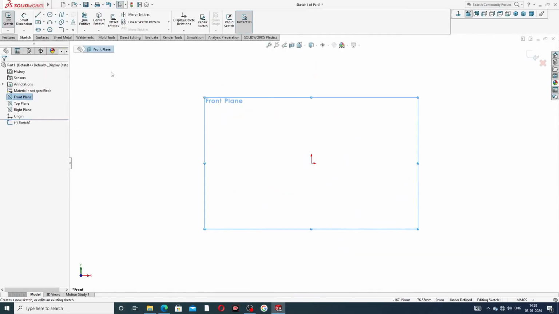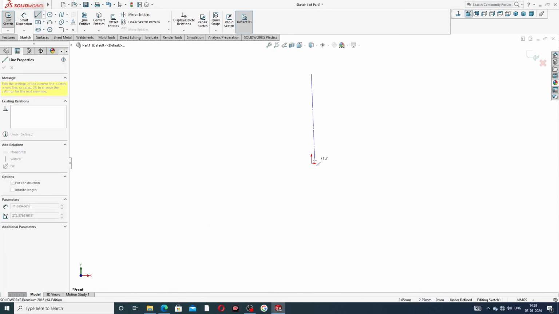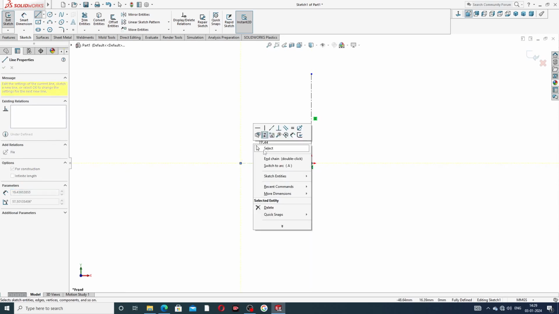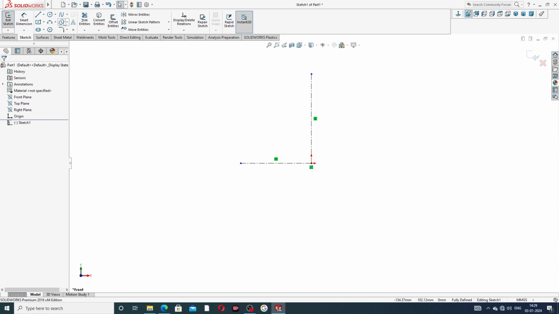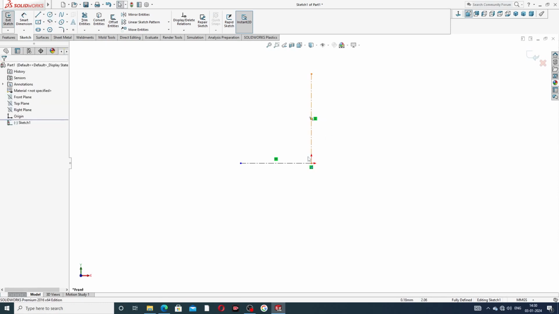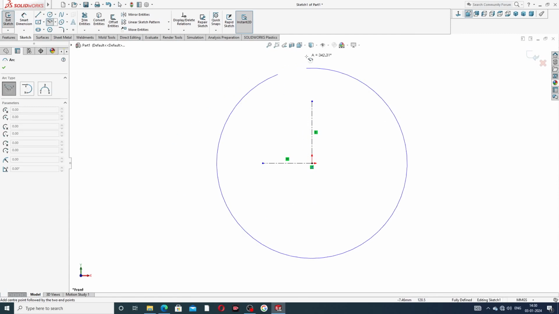Select a front plane, drawing this body. At first this construction line is drawn here. At first use a center point arc, click this origin, draw a curve.